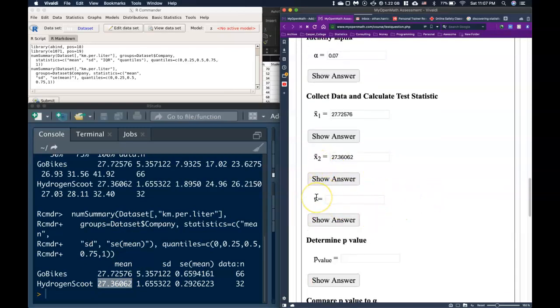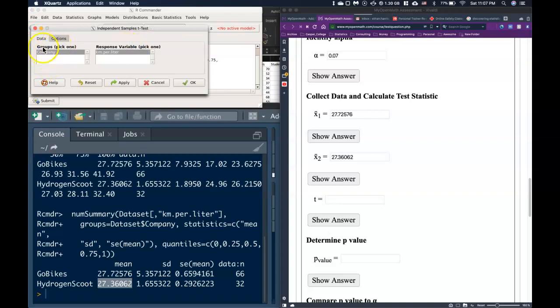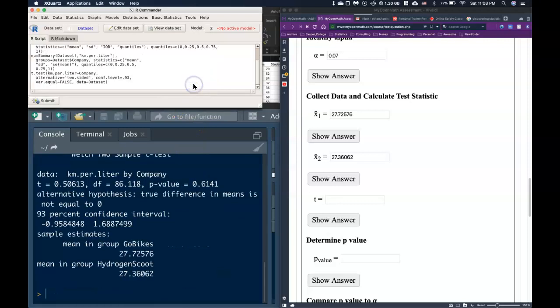So next we need this t-test. We actually want to do this comparison. That's what we're doing in R Commander: having it run this two-sample hypothesis test, trying to compare if these two groups are similar, or if they're different enough that we can say we found some significant difference. So we can go to Statistics, Means, because that's what we're dealing with, and do an independent samples t-test. Our groups is company, response is kilometers per liter. We want this to be two-sided because it's not equal to. Our confidence level is going to be 93. And do we assume equal variances? We're going to say no, because like we said down here, the standard deviations were too big to be considered equivalent to one another. So we'll click OK.